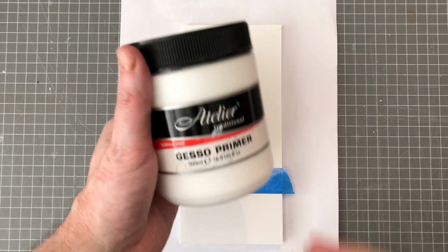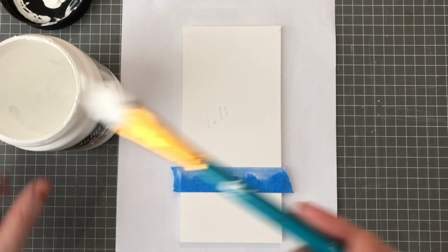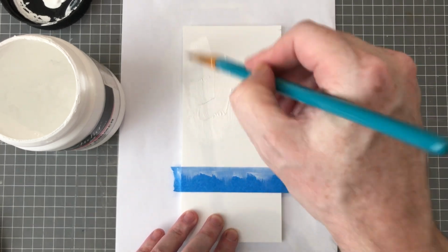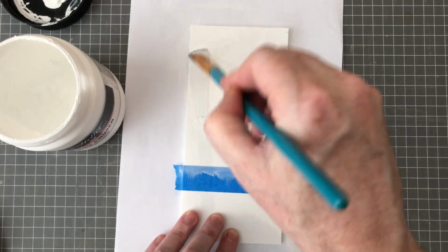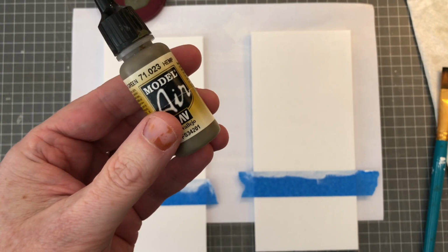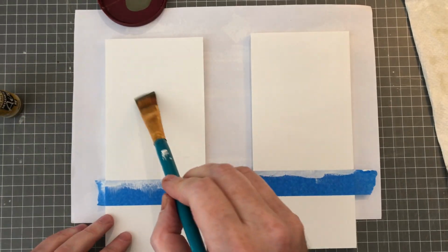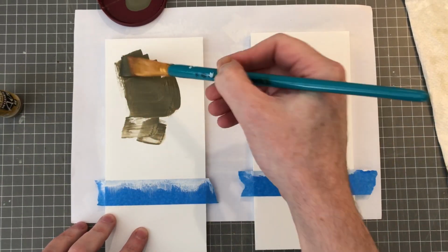For the walls, I'm going for a simple plaster effect. I base coated the foam board with gesso primer, which seals the paper covering the foam board, and it will give the overlaying plaster something to stick to. Before the plaster goes on, I'm covering the walls with a coat of hemp coloured acrylic. This is to give some contrast when I plan to chip some of the plaster away.